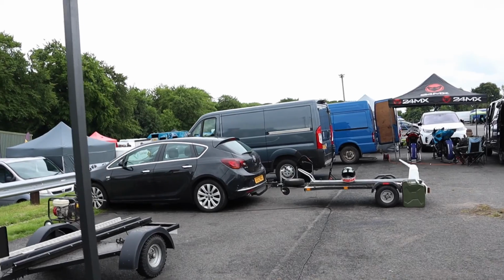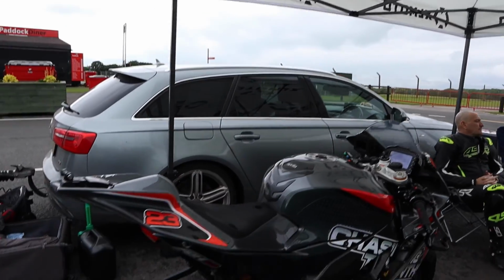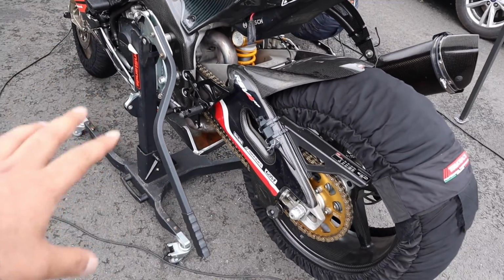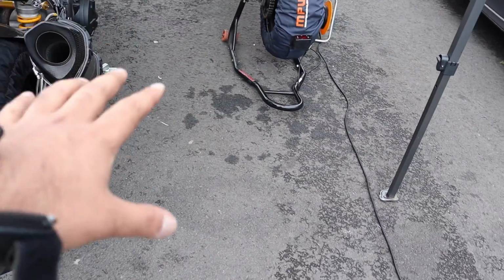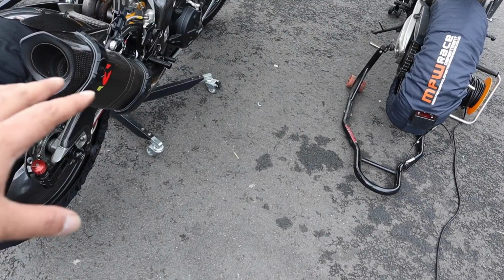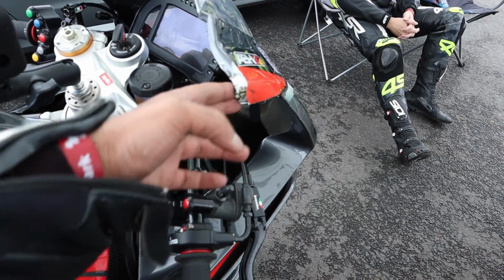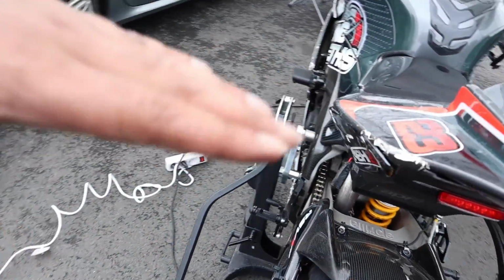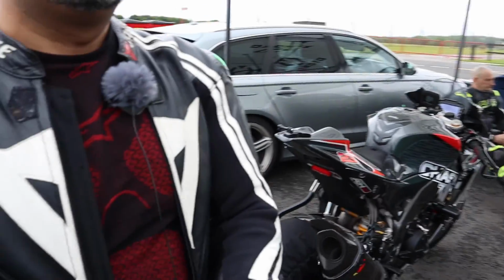I've had the first session, which is the session after lunchtime. Unfortunately I made a huge stupid mistake, because of the ground, and this is what I was going to tell people earlier. These constants, I've sworn by them for many years, I love them for like 4 or 5 years. I use them on track days, but when the ground is uneven, they're not the best things. I dropped the bike and I'm so gutted because a bit of fiberglass has come off from there. So yeah, not very happy with myself. I just lost the balance because the ground is like this. Anyhow, had a decent session.